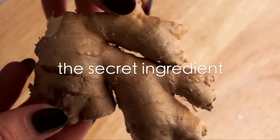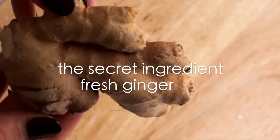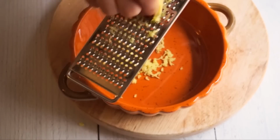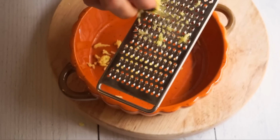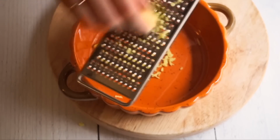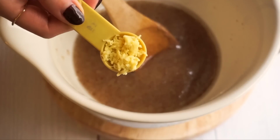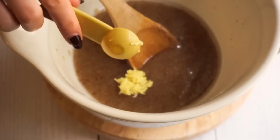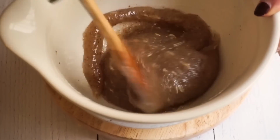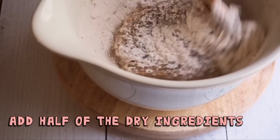And so I like to use refined coconut oil because it just shocks people that it's a vegan dessert. It tastes exactly the same as regular pumpkin bread. The other secret ingredient is fresh ginger. Now, of course, you can use ground ginger, and that's good too, but there's something about this recipe that I think is really special, and it's the fresh ginger. It really just complements the cinnamon and the nutmeg and the pumpkin with that bit of salt that we added. It's just so good. So I really recommend, if possible, using fresh.